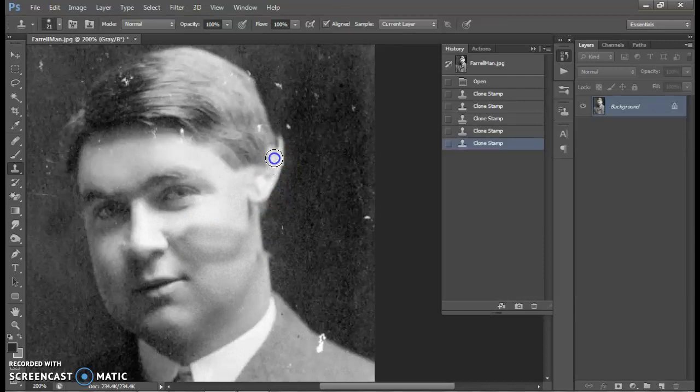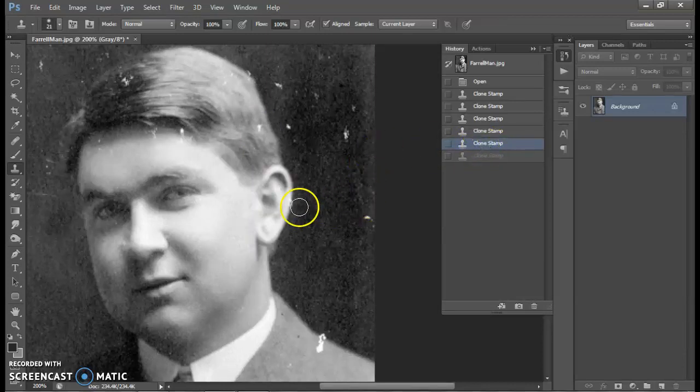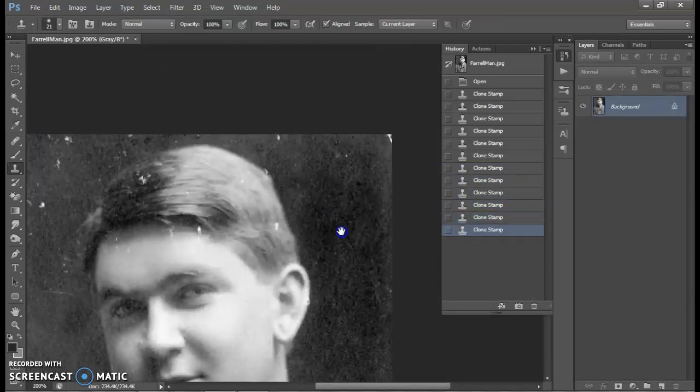Okay? That is not good. The Alt-click is moving that ear up there. So I'm going into my history and undoing. All right? So again, you press and hold Alt, click with your mouse, and go, press and hold Alt, click, and go, press and hold Alt, click. And again, I'm taking it from the good areas and then pasting over those bad areas.